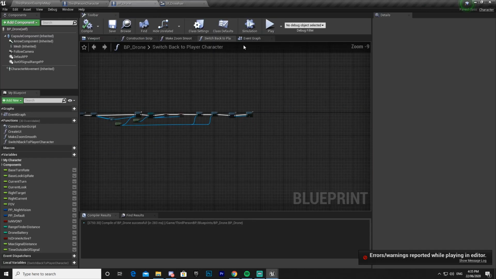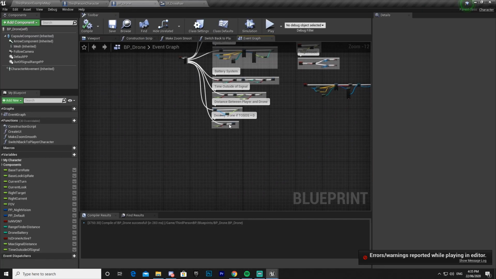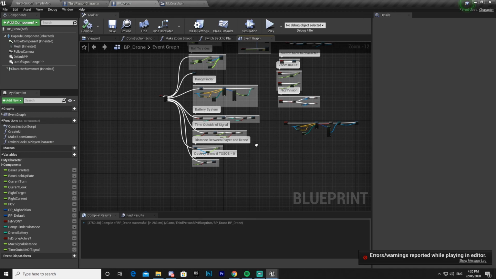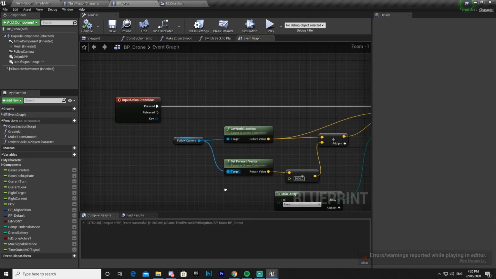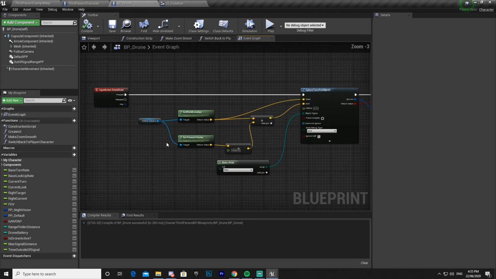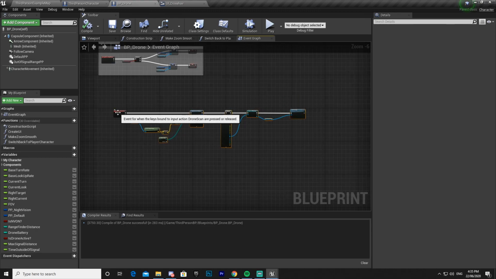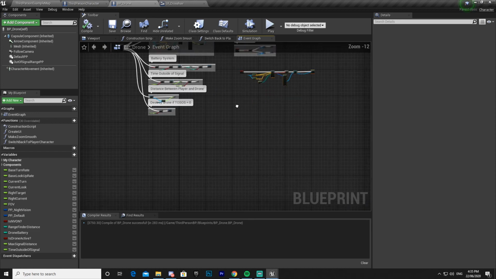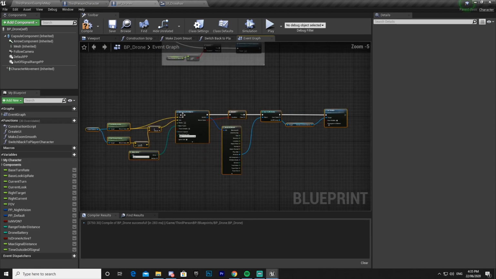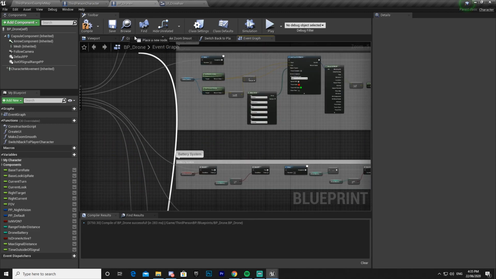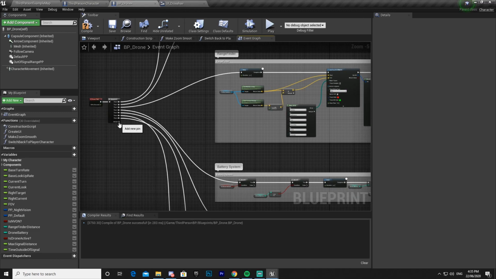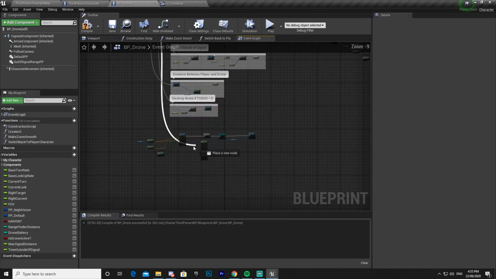So to do that is actually really simple. We just got to come under our BP drone, come back to our event graph, and find the cast we set up, which I think is this, yeah. So this is our drone scan. We're going to go ahead and copy everything except the starting function here, the input one. And then going to copy paste all of that and then connect it to our sequence, which we'll need to make another node for.